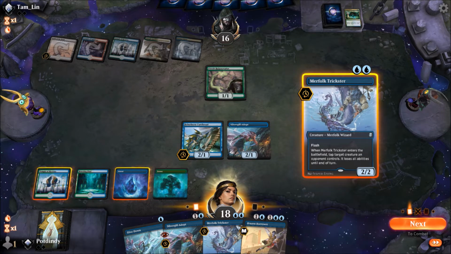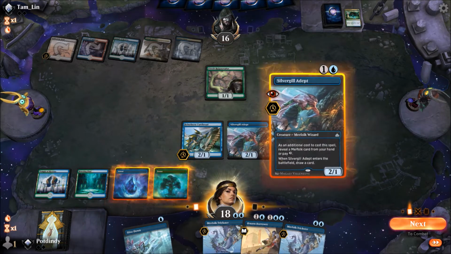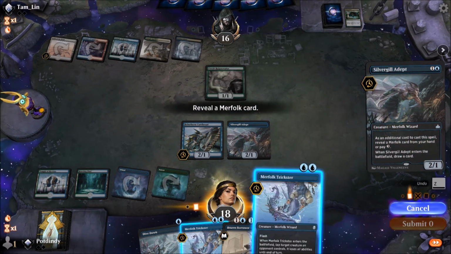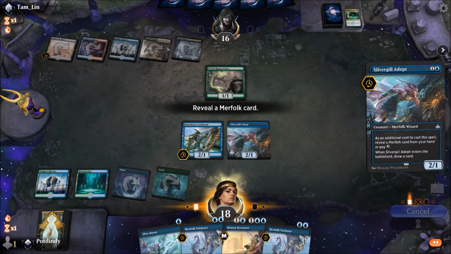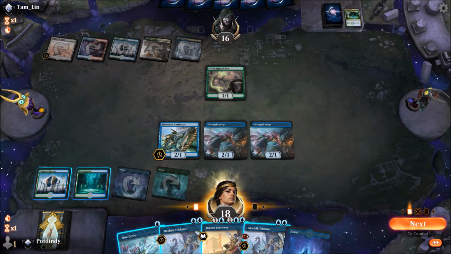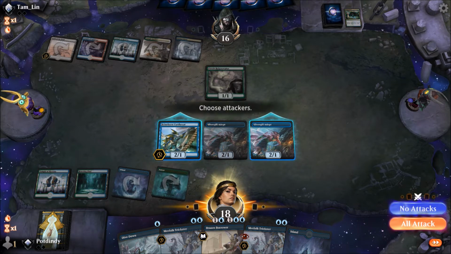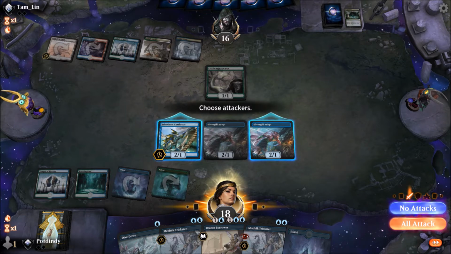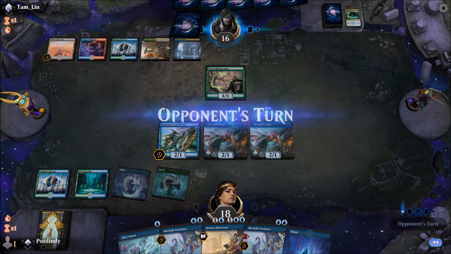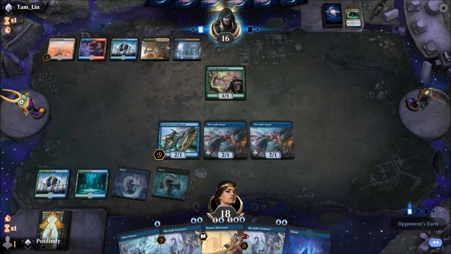I think, what do I want to do? Not sure if I should Trickster down that thing, but this is tough. Part of me would just like to... No, I'm going to Trickster at end of their turn. And then we'll bash for 8, and they'll be dead in 2.